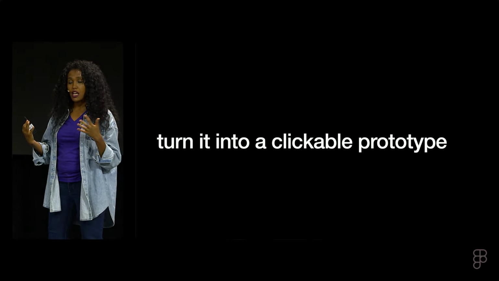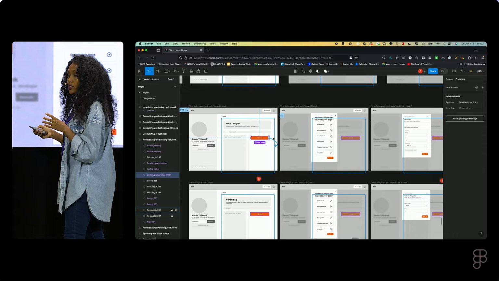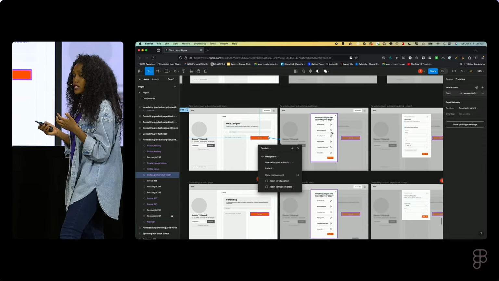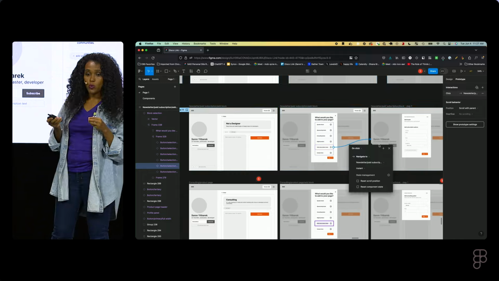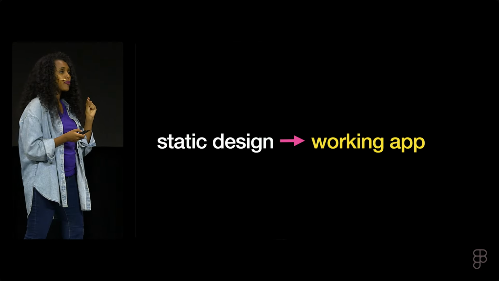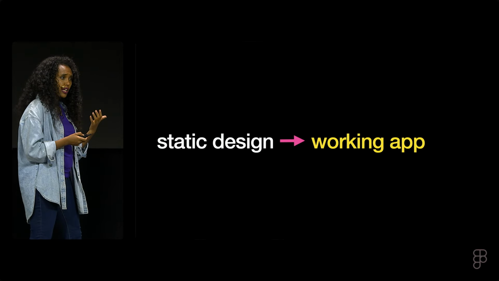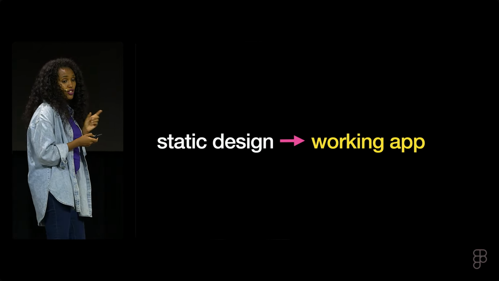This is where the power of designing in Figma comes in, and you get to really breathe life into your ideas in just a few clicks. You can use their gorgeous blue arrows to connect one screen to another, building powerful animations to increase fidelity. This is a very powerful way to fill the gap between static design and working app. It's just enough to help the user feel like it's real and believe it and take it seriously, and it helps them bridge the gap in their imagination.